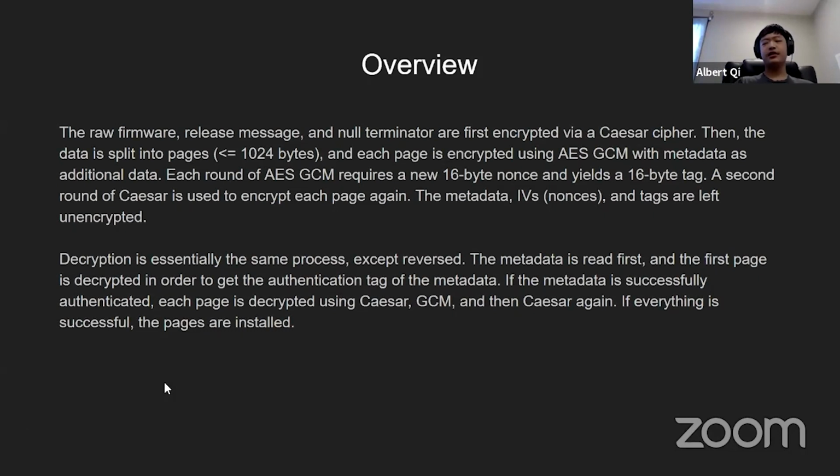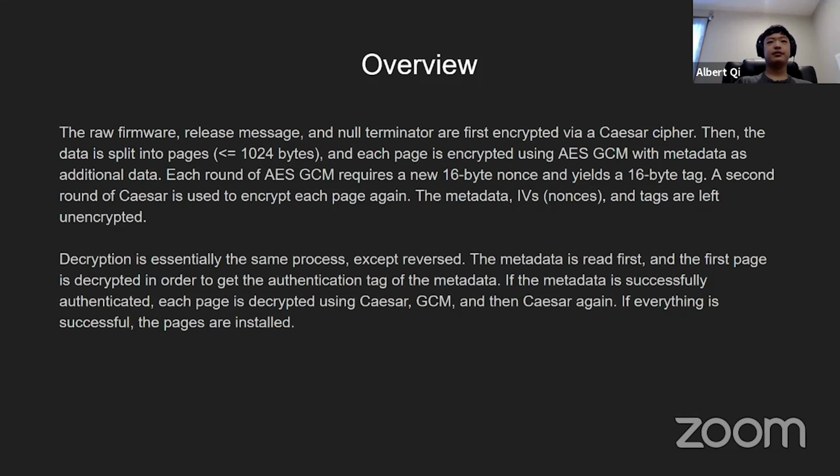We have the metadata as additional data for authentication. Each round requires a unique 16-byte IV, and it produces a 16-byte tag for authentication later in the decryption. After the GCM finishes, we have a round of Caesar that will encrypt each page again. So we have the encrypted pages, but the metadata, the IVs, and the tags are all unencrypted.